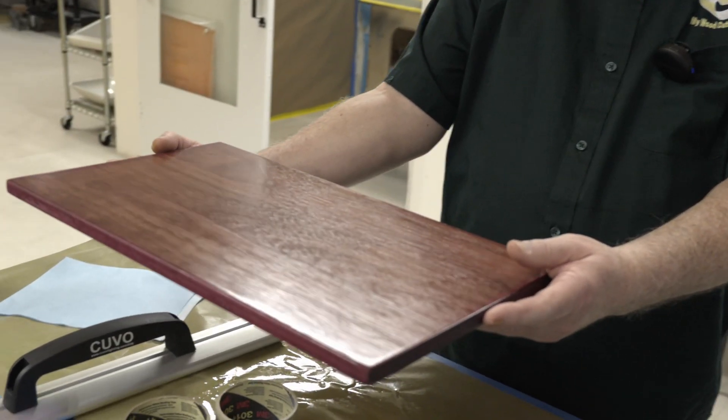I want to mention this: we have a saturated pad with sealer in it. If you've got a project you're working on, you don't need to burn through these pads. If you've got a saturated pad, the material cannot convert, dry, or go bad — as long as it's not exposed to UV light. What I'll do is just put these in a sandwich ziplock baggie and keep them in a dark cupboard or cabinet. They're always charged with a certain product line. Label it with 'sealer' or whatever it is. If I'm not switching sheens and have a lot of work to do, I can keep using this throughout the whole project.